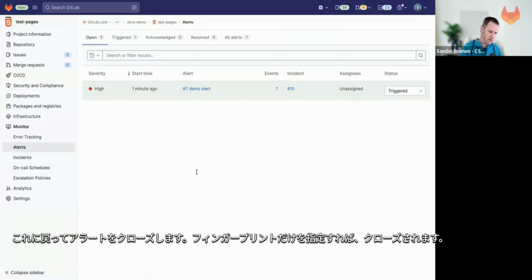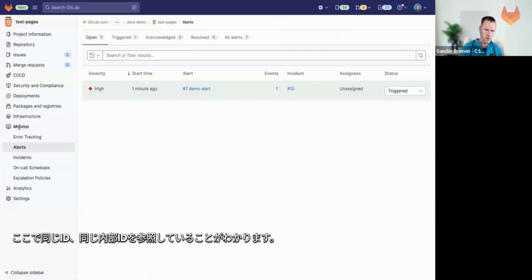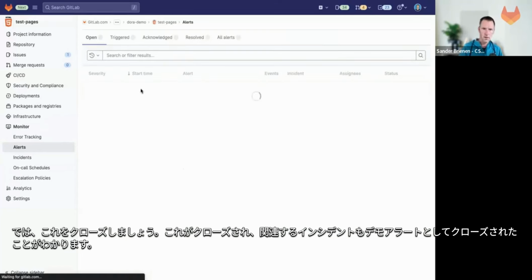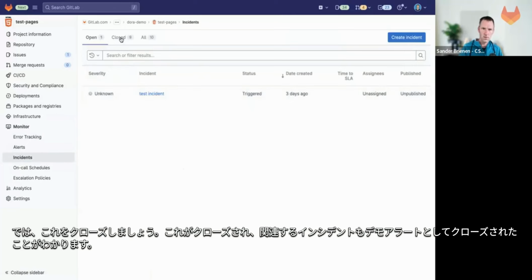I go back to this and I say close alert. I only have to give you the fingerprint here, and then it will close. You see here it's referring to the same internal ID, and now it has closed this one. So here you can see this one is closed, and also the related incident is now closed.